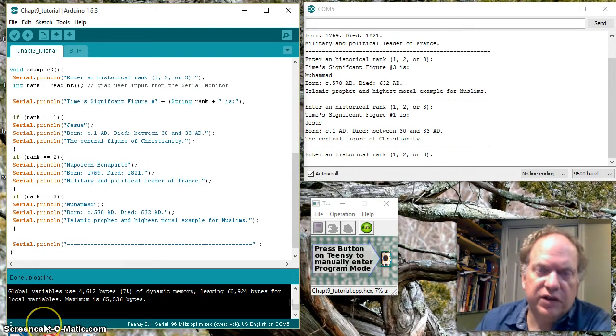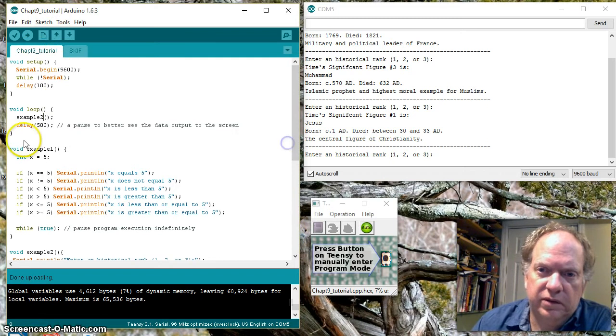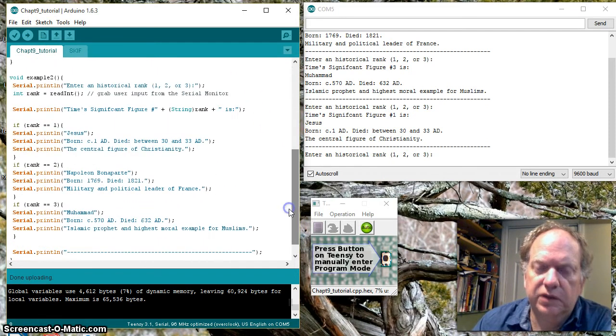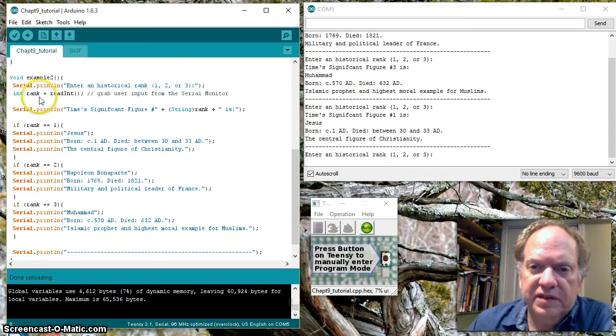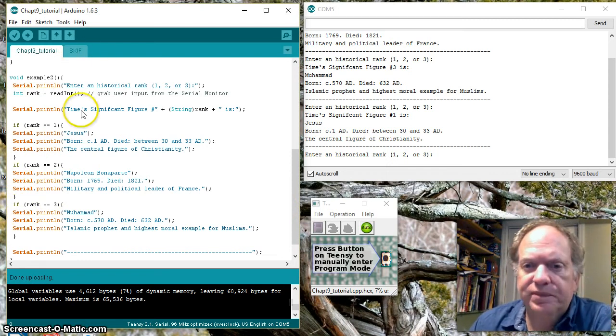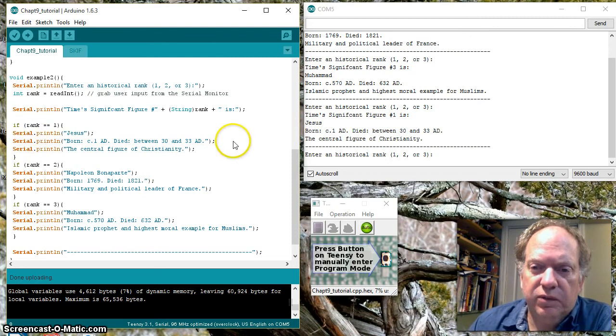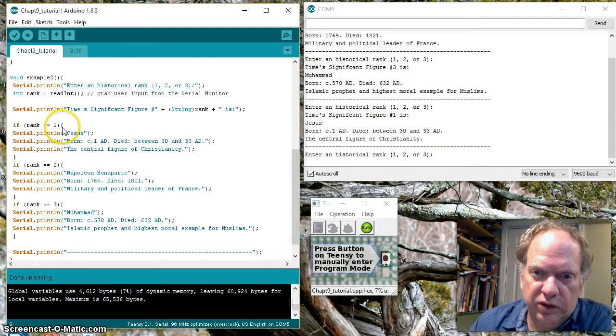All right, well, now I've entered the code for example number 2, and of course I've called it up here in my main loop, so it's going to skip one. It's going to jump right on down to example 2. Couple things here. I have added the scanf so I can get keyboard input. And what we're doing here now is we've got to look at an if-then block. So instead of it being on a single line, I've got multiple things I need to do. I need to break it up. That means I need to use the curly braces as if it was an independent function.